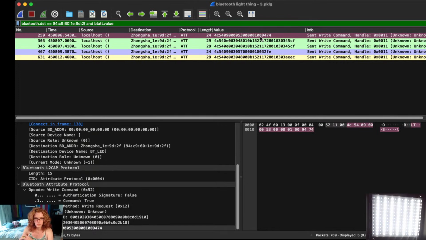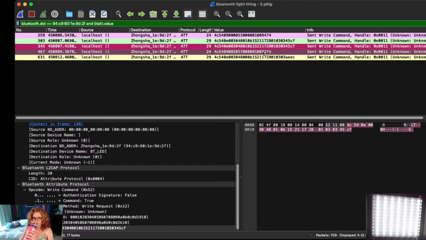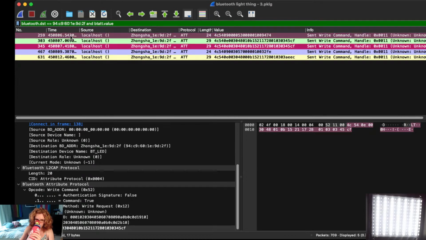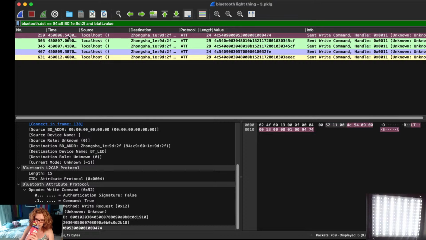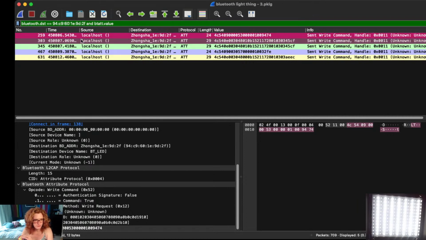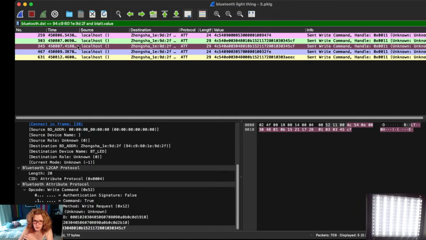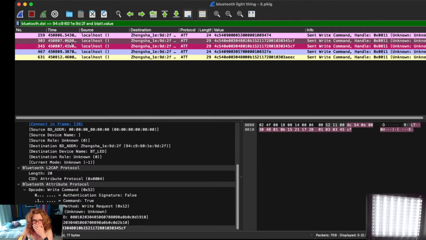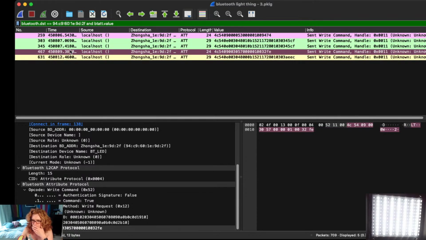So in this instance, we see this short command coming through, and then we have two instances of the long command. Let's look at the timing. We have the 7.4 command. We have the long CF issued twice in really short succession, like less than half a second. And then after that, we have the FE command issued 2 seconds later.